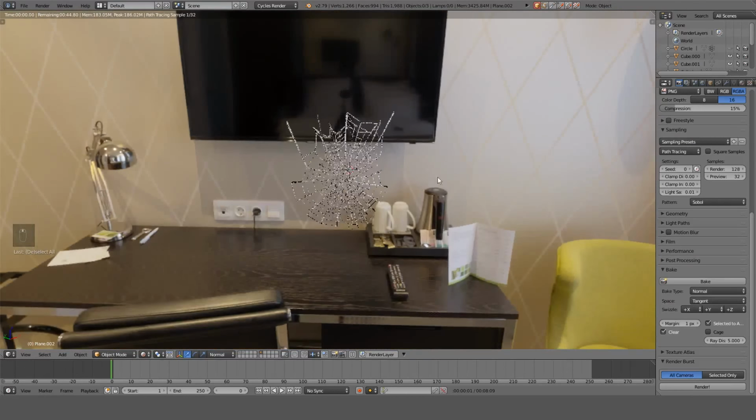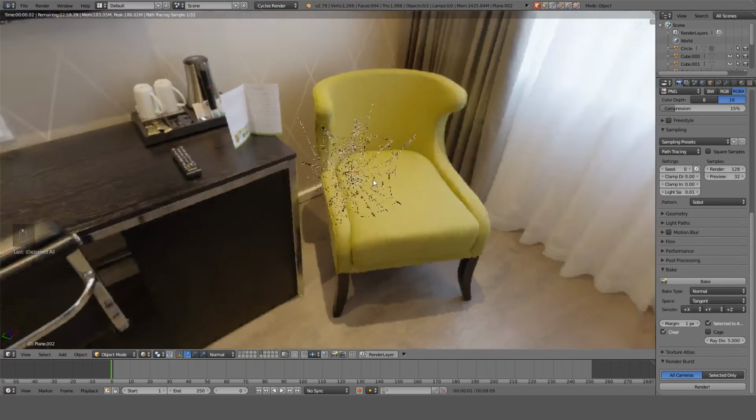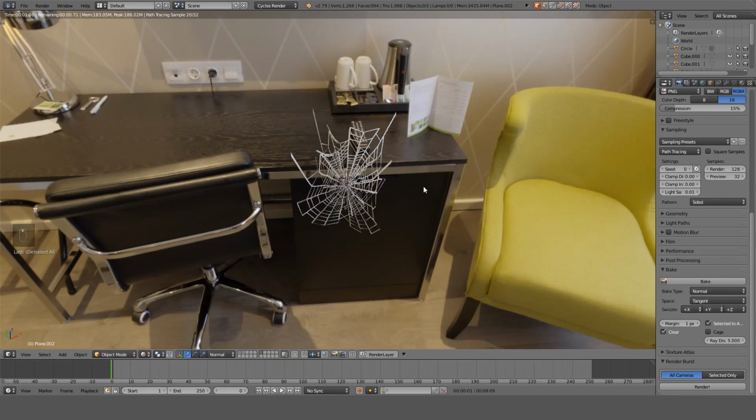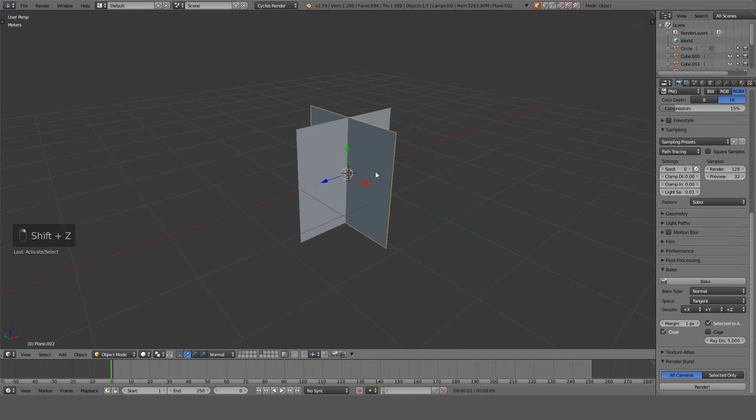I mean, this is a Minecraft block at this point. Okay.